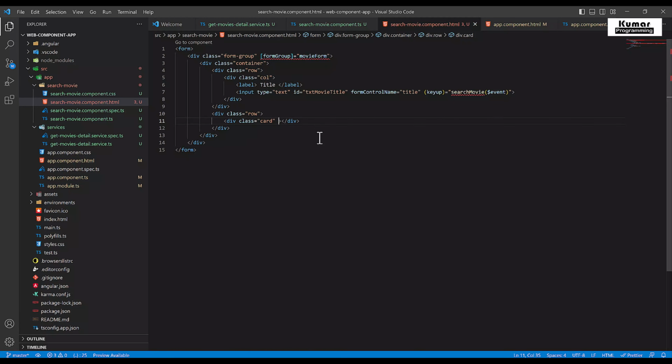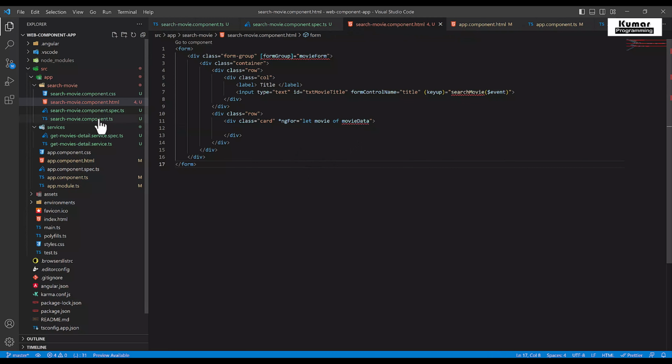So what we have to do here is *ngFor, let movie of movieData. So we have to declare this movie data as well. Now let me first declare all these things: this form, this search movie method and this movie data.